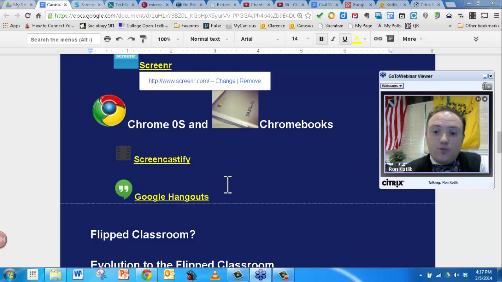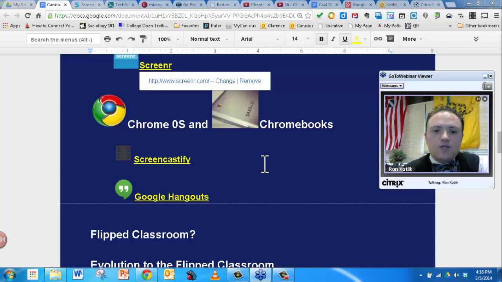One of the drawbacks, which has been a drawback, is how do you make a screencast on a Chromebook? Because the problem with a Chromebook is it doesn't run Java. And I don't want to get all the heavy techie stuff, but a lot of these screencasting software, whether it be the software you install or the web ones I just showed you, use Java to manipulate the screen and to record it and so forth. Chromebooks don't run that. So how do you do it?